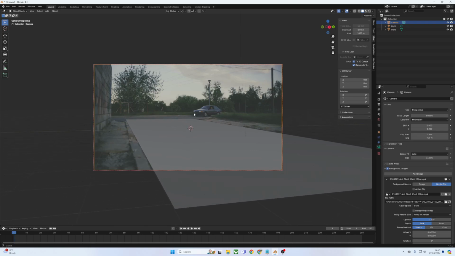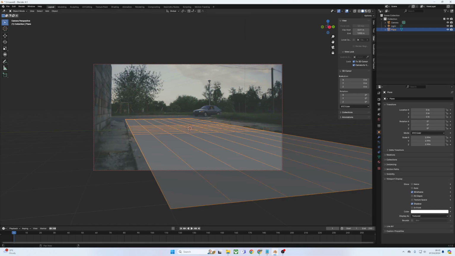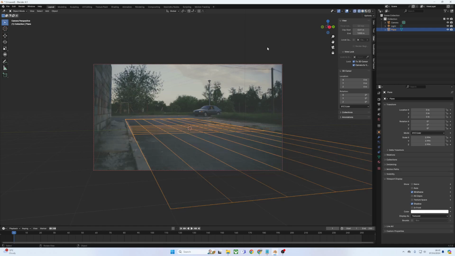Okay, looks alright to me. Maybe make it into a wireframe. So if you go to object properties, viewport display, wireframe, and just stick it on transparent for now. Okay, something like that. That looks roughly right. I mean, it's not perfect, but as I say, you could use the fSpy thing.